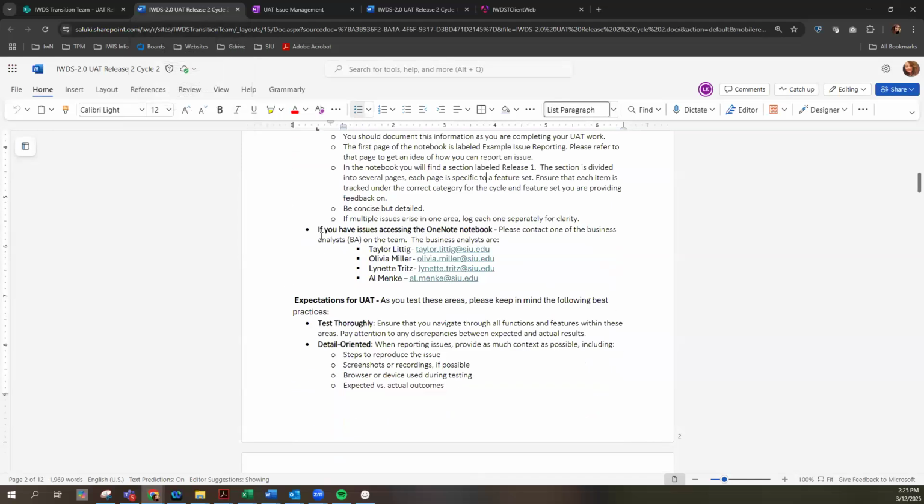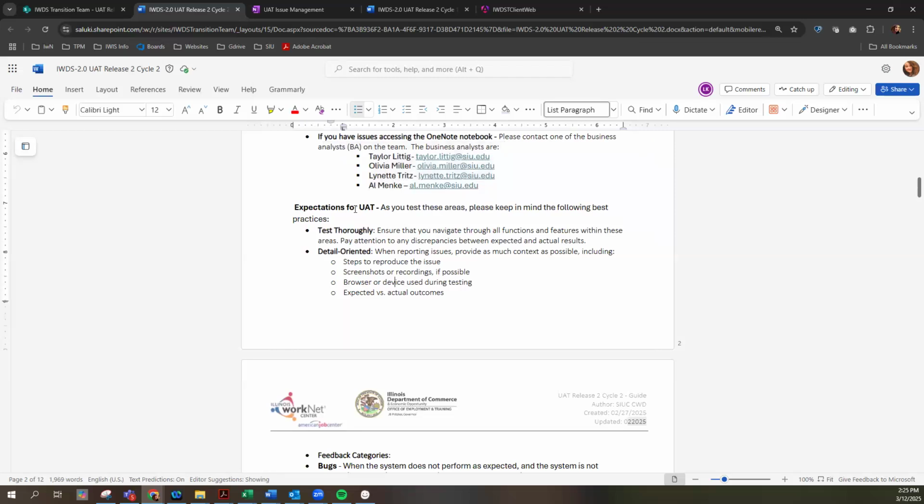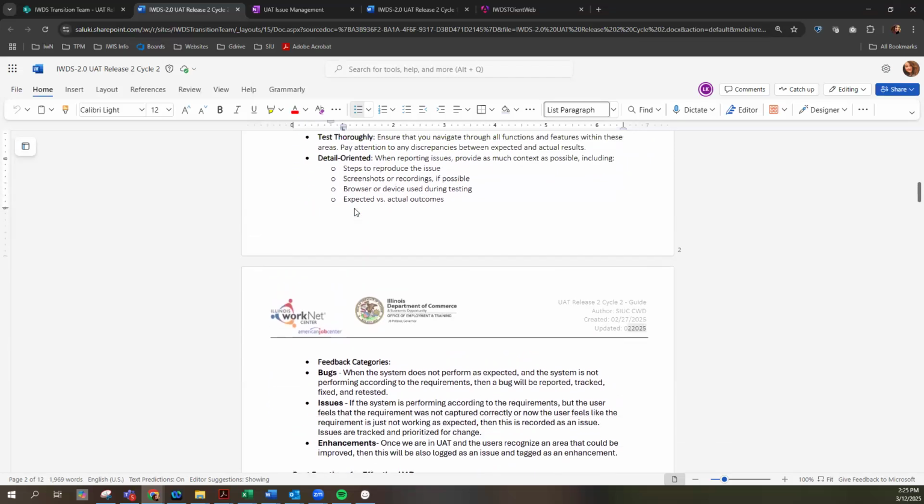If you have issues, you can connect to one of the BAs for assistance. This lays out your expectations of UAT. This is your chance to thoroughly test anything and provide any feedback before we mark this off as good. For some of these, like the MSG, you're really just looking at the UI. We know once we have application services and exit information, we're going to have another layer of business logic that'll go over the top of this. But we don't want to hold up all the MSG stuff until the very end. So right now we're going over the UI, and we will be layering more business logic over the top of it.